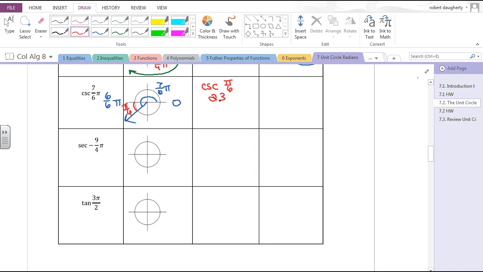Okay? So the cosecant is the reciprocal of the sine function. So if the sine function is my y value, the cosecant is 1 over y. So at pi over 6, so if you go to pi over 6, that's also 30 degrees, look for your y coordinate. Your y coordinate is 1/2. So 1 divided by 1/2, and since I'm in the 2nd quadrant, that's going to be positive, so this answer is just going to be 2.